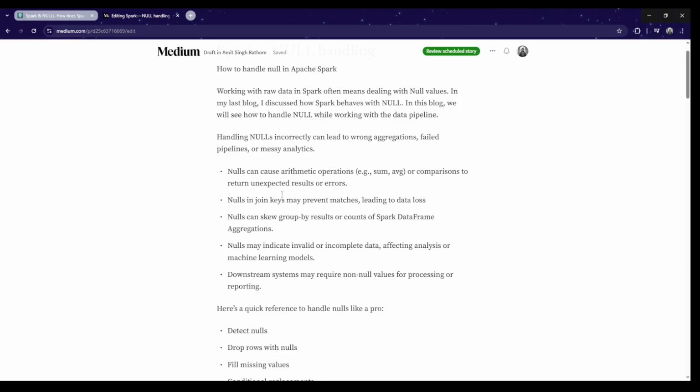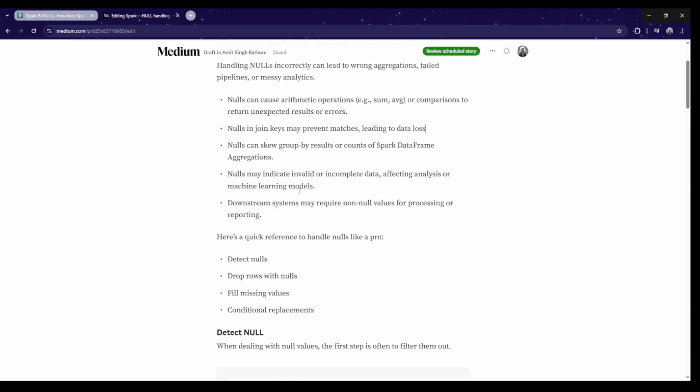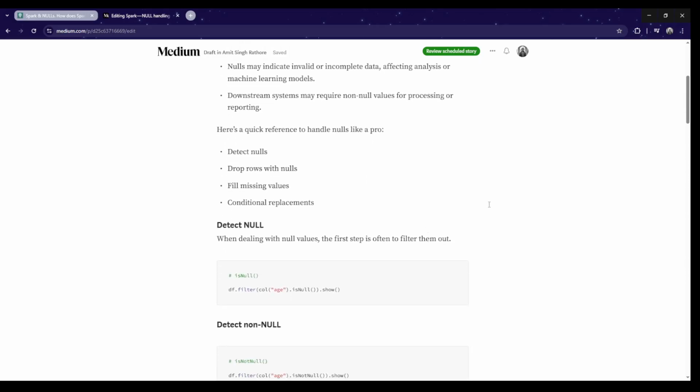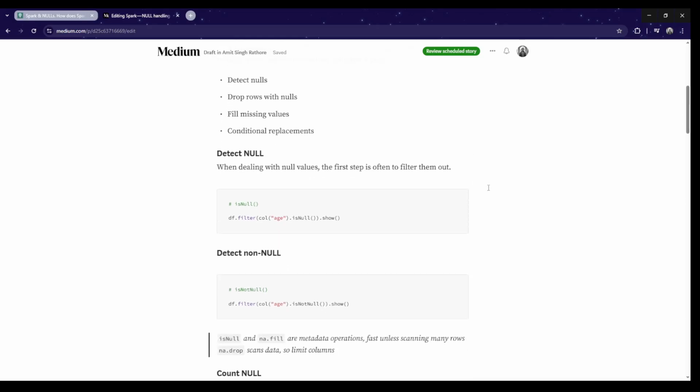And if for some reason our code base produces null, that needs to be handled and notified to the downstream consumers as well, that okay, in this case you will see null. So detection of null and imputation, or replacing null values, is something that we should be knowing, and that's the theme of this video: how we handle nulls.